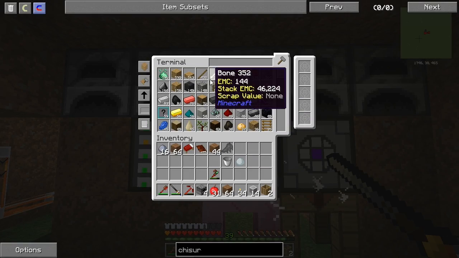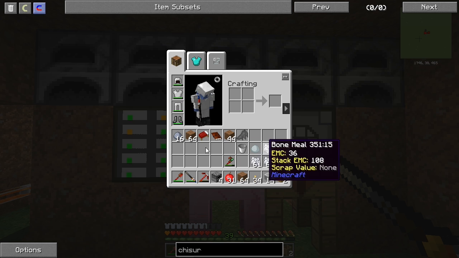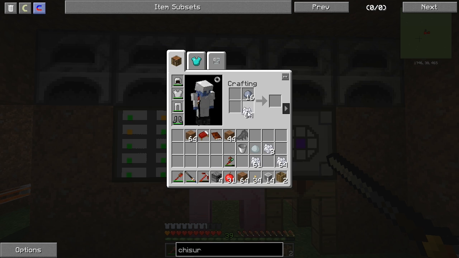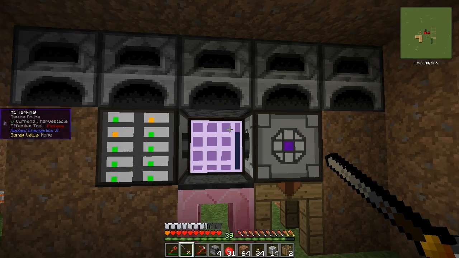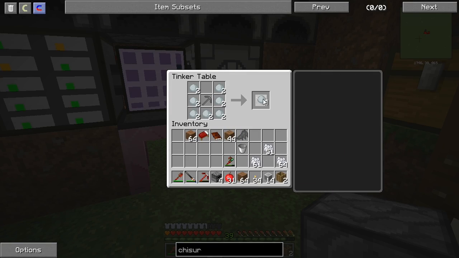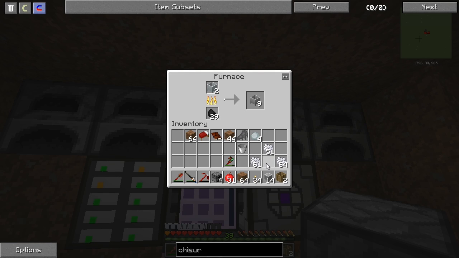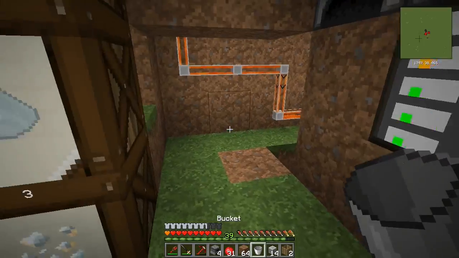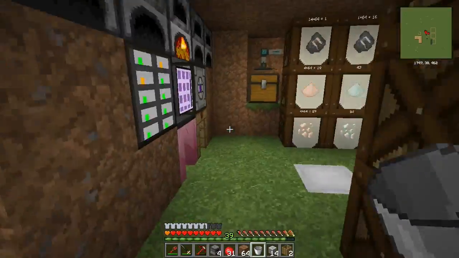Alright, bone meal. Now, do I have any porcelain clay in here already? I have 1. Perfect. There's 2 more. Get those smelting. So that's going to give us 11, plus we have 1 upstairs that we can use. So for now, we'll do 2 rows. These 2 rows. So we need to get lava down here.